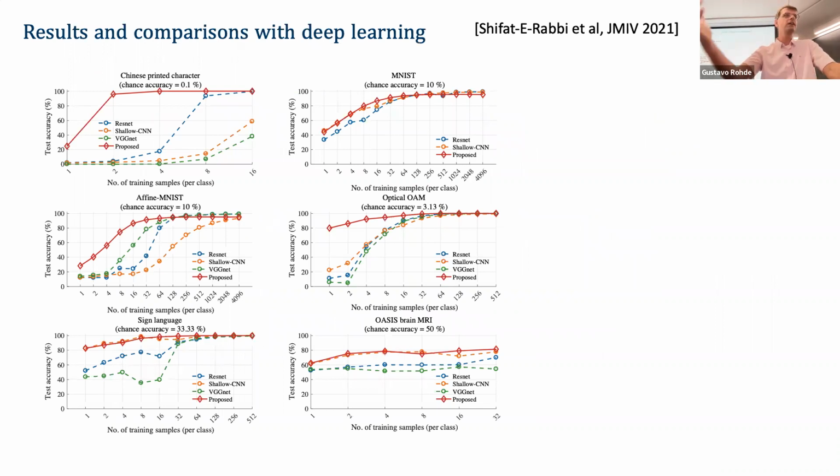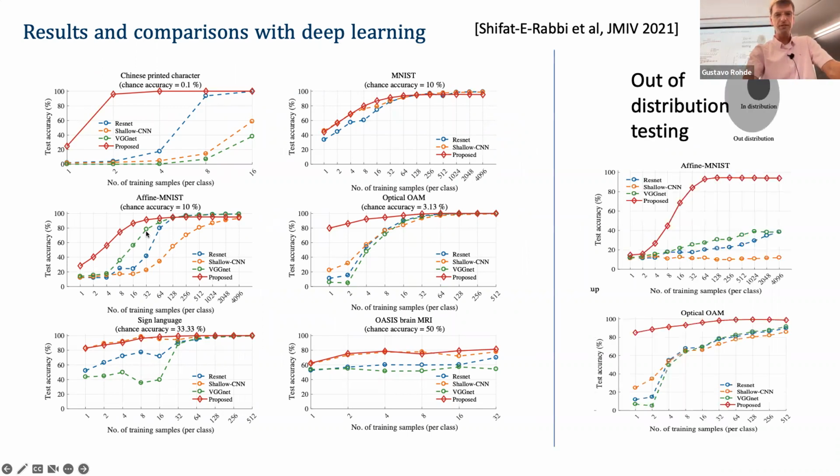If you compare this against the latest and greatest neural networks, look at the classification accuracy as a function of the training data that you need to get to a certain classification accuracy, and so on. Most of the time, these methods are doing significantly better than most of this deep learning. So there are a lot of improved properties with respect to out of distribution data, right? For example, if the child was wearing a funny shirt or funny pants and walks inside of the car, that data is out of the distribution. That's why it doesn't work.